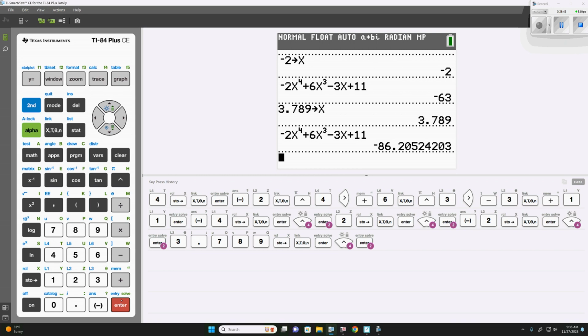One of the nice things about this is because, again, if we have exponents that are negative, we do need to make sure when we type it in with parentheses, plugging it in, we have parentheses around that variable. Here, doing it by store, it gets rid of that. We don't have to worry about it because it understands that x, that variable in each spot, is negative or positive, and it will act accordingly. Does that make sense? Kind of. Either way works. If you want to type it in as negative 2, parentheses, 4, close parentheses, to the 4th, and go all the way through, that will work just fine.